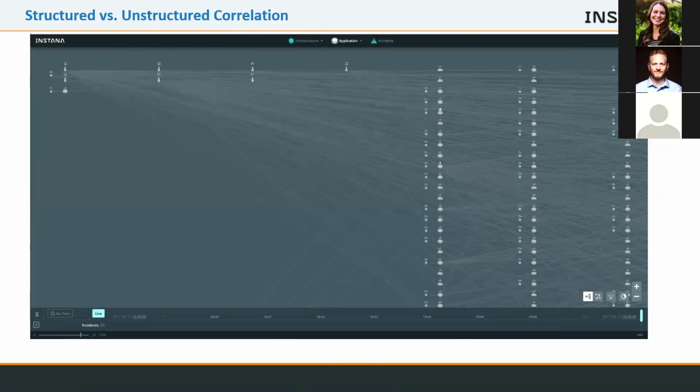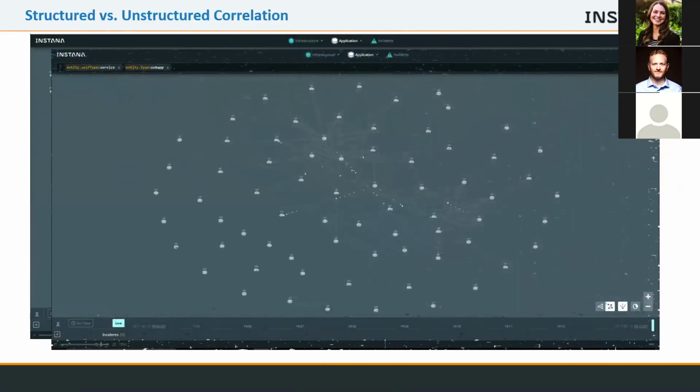But if I were to start to dive into what the services that make up this view actually look like, you start to get a little bit less structured. Now you start to see that it's more like just a random collection of services that tie together. But believe it or not, this is actually still structured a little bit. We wanted to create a view that allows you to understand more of the complexity of what's going on in your application without giving you an overload of the brain.